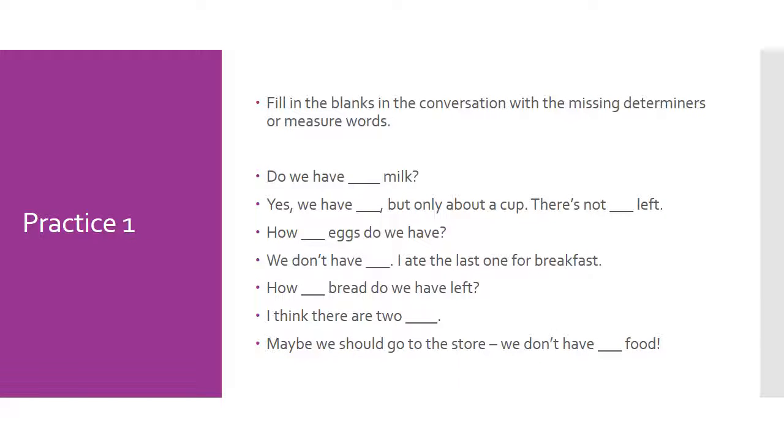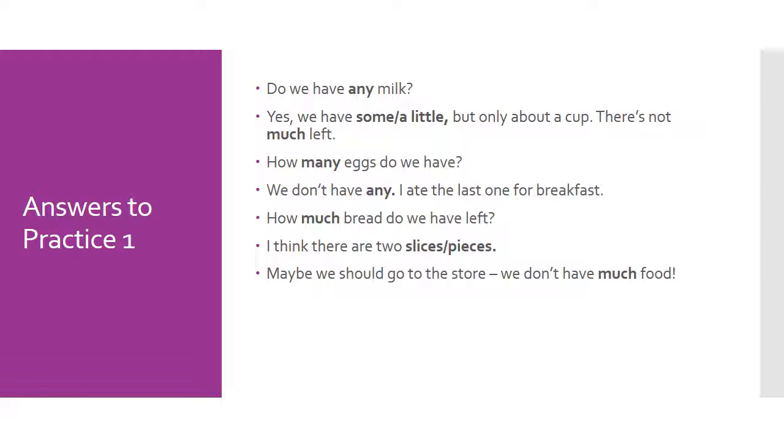Okay, this is the first practice exercise for this lecture. Go ahead and pause the lecture at this time and read the conversation and try to fill in the blanks with the missing determiners or measure words. Consider whether the noun that's being used is singular or plural, and if it's count or non-count. And here are the answers to practice number 1.